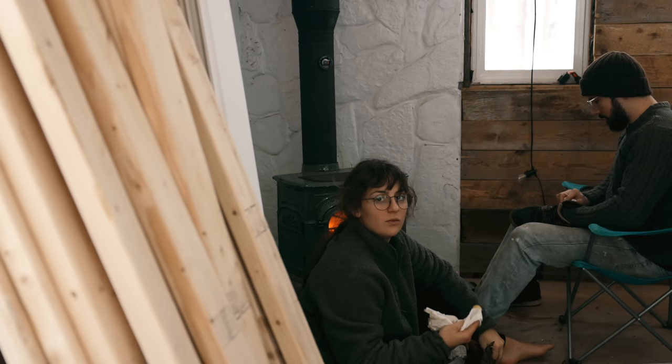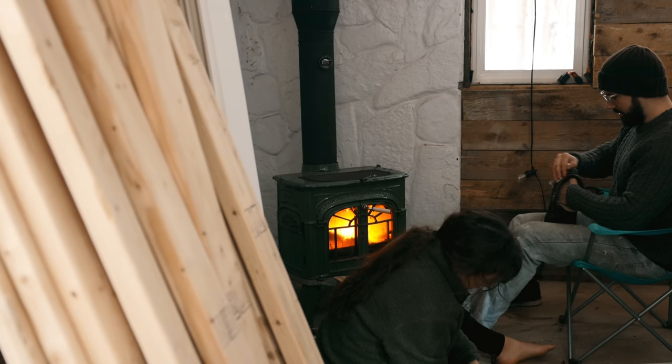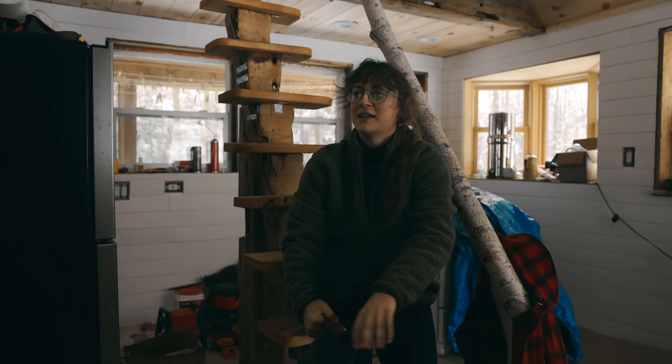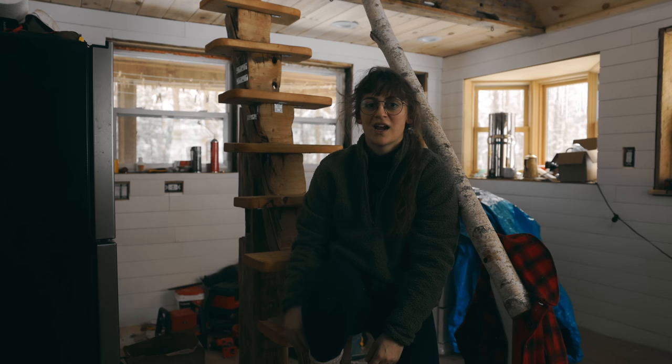When you go to apply it, you want to make sure that your leather is warm and that the boot balm is also really warm. It'll go on like butter and actually soak in and penetrate the skin of the leather. And it's really a fun and meditative thing to do anyway. I cannot wait to go outside. The amount of snow is already so whimsical, but then the sky is completely clear and a beautiful baby blue.